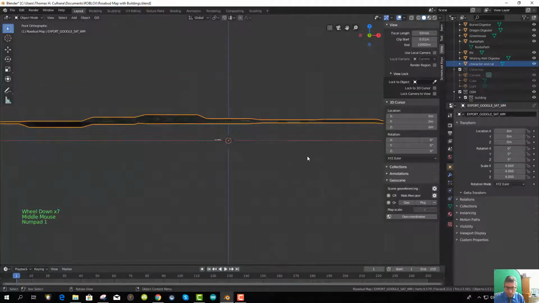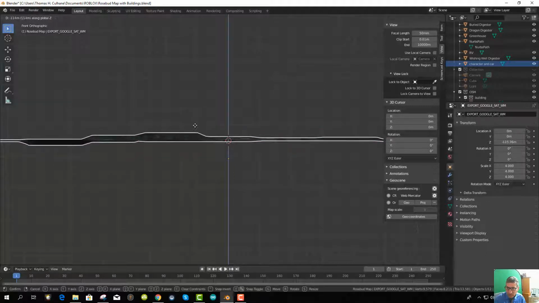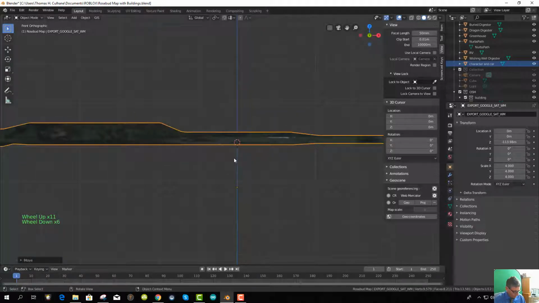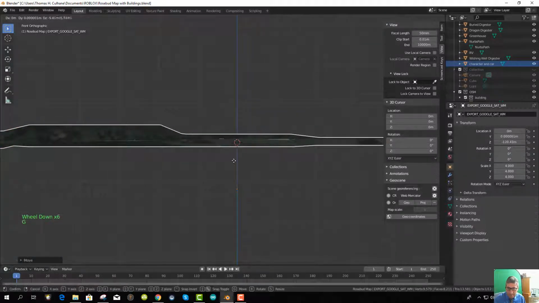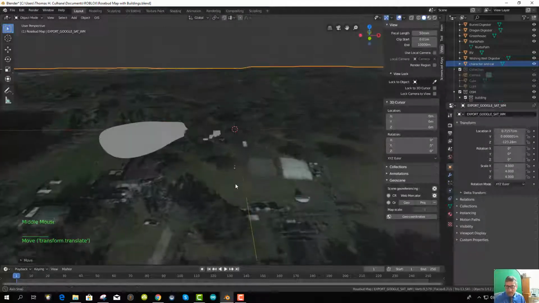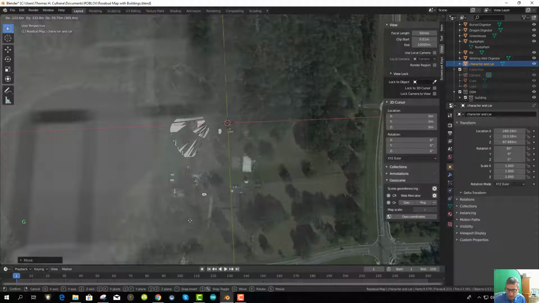So let me go to my side view and do what we did before. Hit G and Z and just bring the whole landscape down. And maybe even lower. There we go, you can see the car. Okay, so now when you look at the car, if I bring the character and car down, it matches.